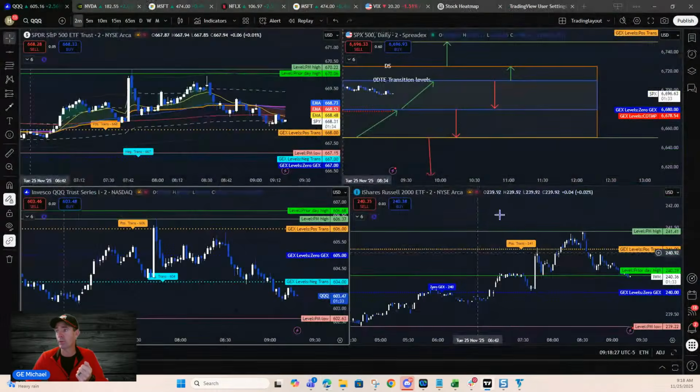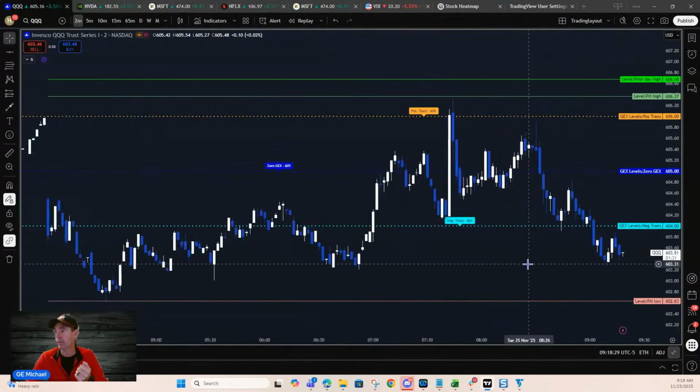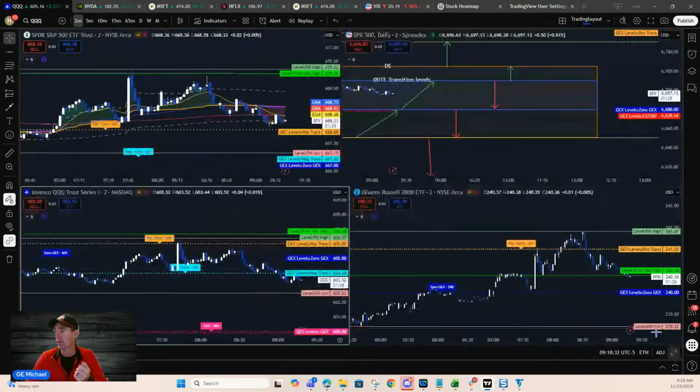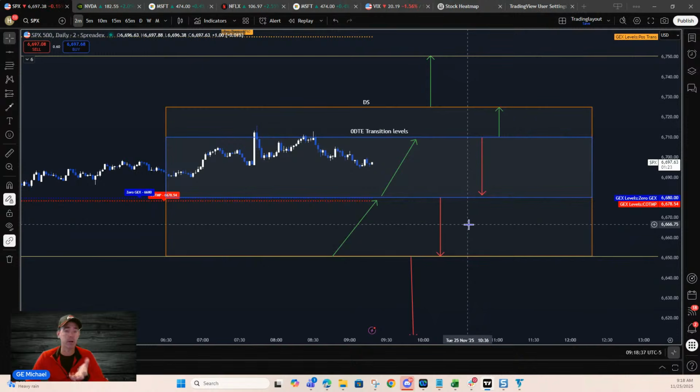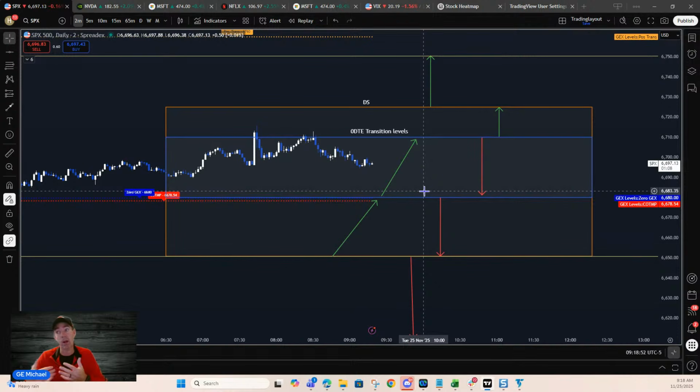We'll go ahead and move over to the TradingView chart. I may have to run this morning to a couple meetings, but all right. So here's our GameEdge levels for today. I already discussed 0DT transition areas as well as the drunken sailor range. I've just drawn in these areas as a visual reference. I like to put these on in the morning. This gives me an idea of my trading plan, not my exact trading plan, but where I'd be looking. So any pullback to the top of 0GEX or the bottom of the 0DT transition levels may be an opportunity to go long. If we reject at 6710, that was an opportunity to short.